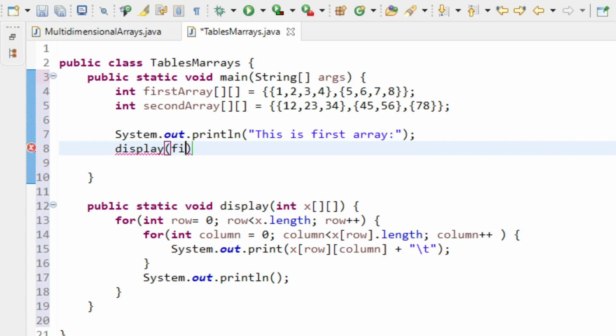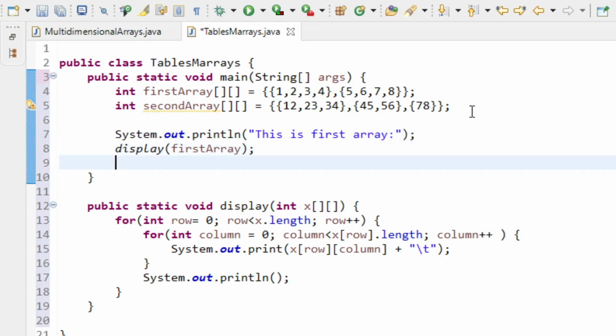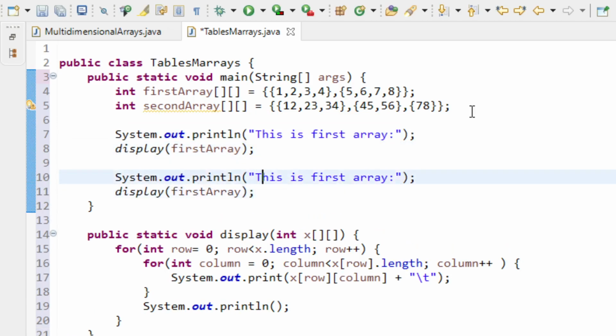So it is going to be first array, and since I'm lazy, I'm going to copy this, and in place of first here, this is going to be our second one. So second array, and here also we are going to type second. So it all looks good.